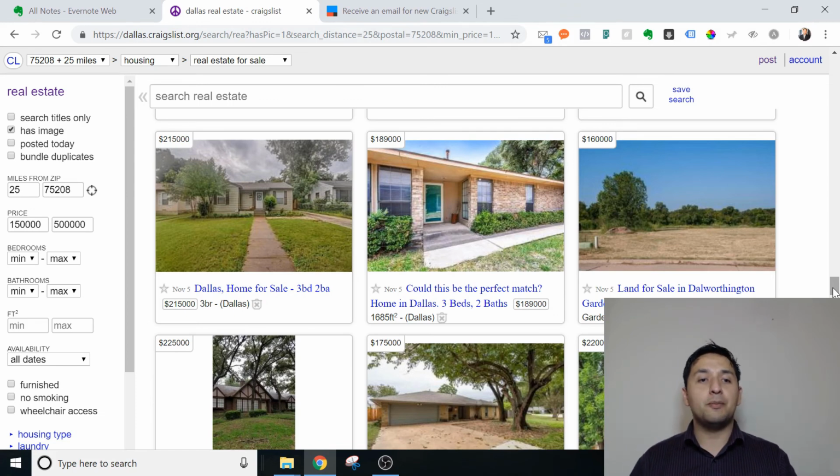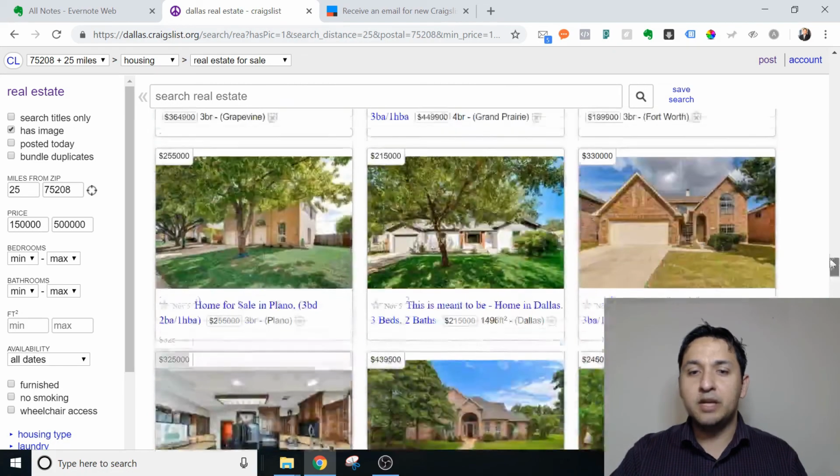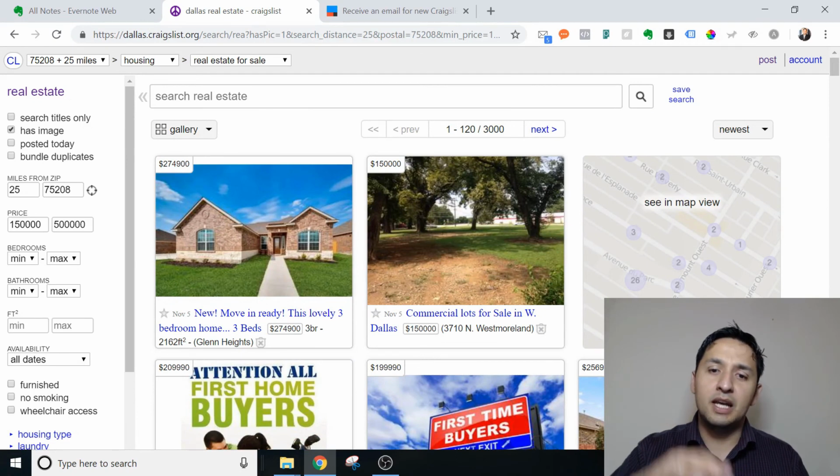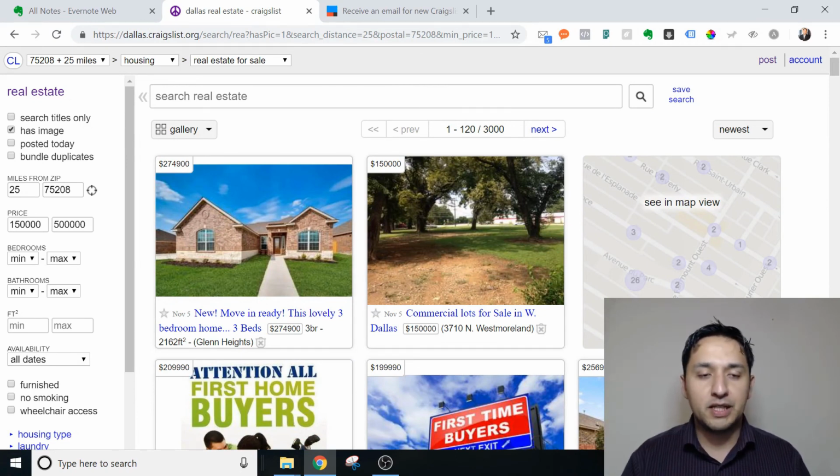If you want to be a listing agent and you see some for sale by owners, some FSBOs, then you would certainly be looking for those types of opportunities. Every time a new listing is posted here on Craigslist, you're notified and can reach out to them and do your whole script that you have ready to convert a for sale by owner to an agent-represented listing.